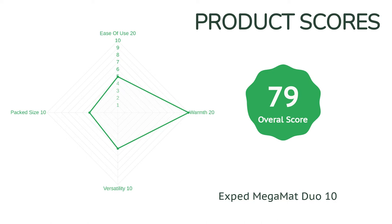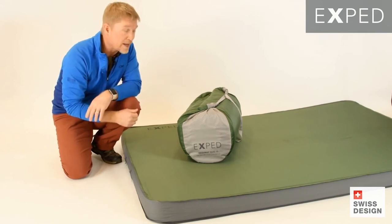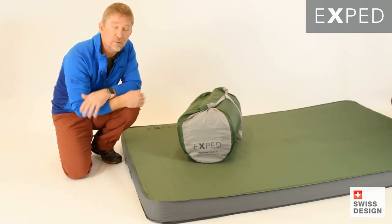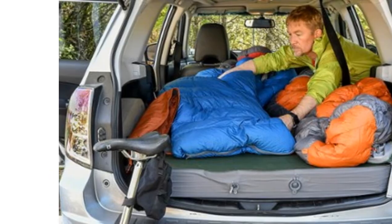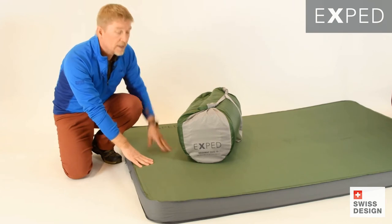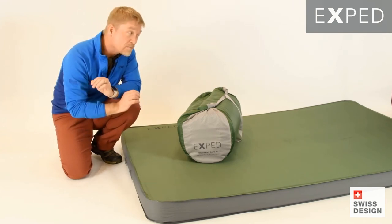There is no denying, however, that it is awkwardly large. Packing it up can be a bit of a pain, and it's twice the size of the next smallest mat. However, if you were going to take two mats anyways, then this is no big deal. Same with the price — it's expensive but still less than buying two of the single Mega Mattes separately. The Duo is an excellent choice for families with small children as well, or even for a single individual who likes a whole lot of space.